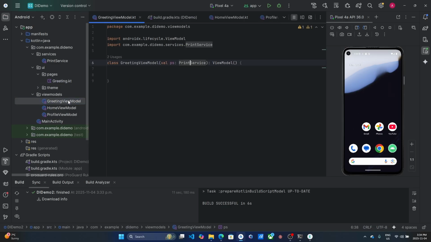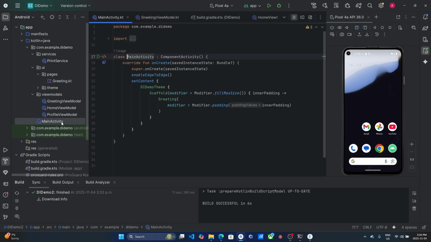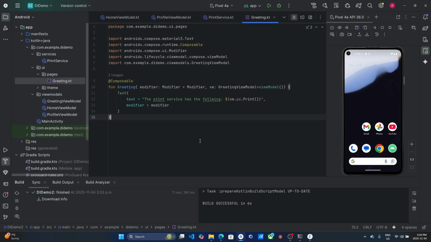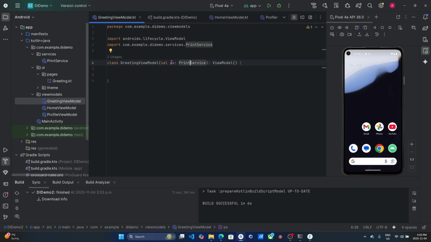Now you can see from the main activity, you get the greeting page. The greeting page has the injected dependency of the greeting view model, and your greeting view model injected the print service through constructor injection.